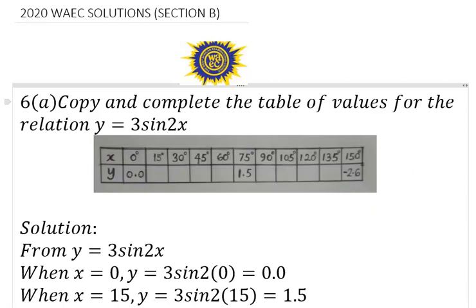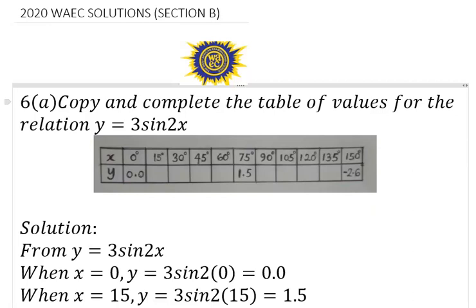Today we will continue our solution on 2020 WAEC past question. If you have not seen the section A, kindly check this YouTube channel. You will see the section A, the first compulsory question, question number 1 to 5. But in this section, we'll continue on section B. This one is optional, but we are going to ensure we deal with all the questions as it were. So if you have not seen the section A, kindly check this YouTube channel for it. Now let's dive straight to section B.